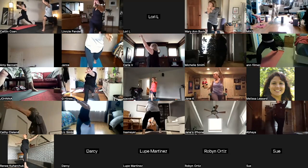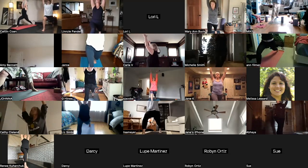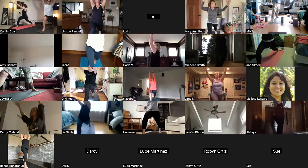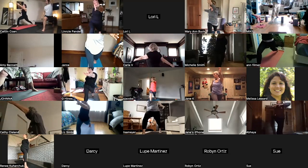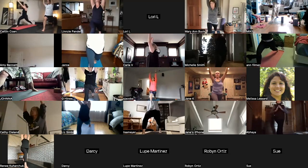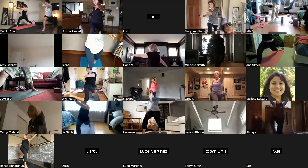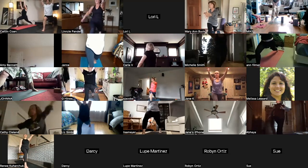With the breath, inhale, high crescent. Lift the chin and the gaze to challenge your balance. Exhale, open arm twist to the right. Squeeze your inner legs together. One more, inhale, high crescent. And exhale, open arm twist to the right. Right ribs back, shoulder blade squeeze. Inhale, high crescent. Sink your hips.